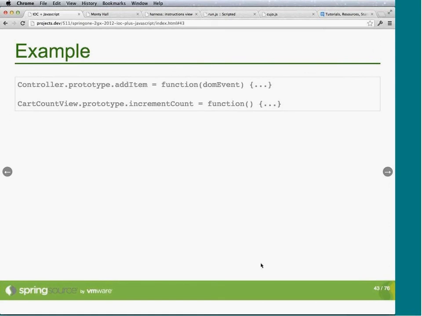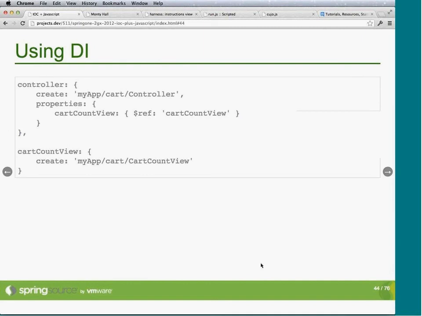And let's say it has this incrementCount method. And what we want to achieve is every time you add something to your cart, we want to increment the count. Now, we could use dependency injection to do this, and that would work out pretty well.